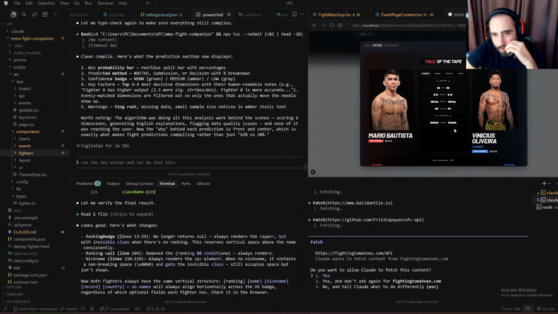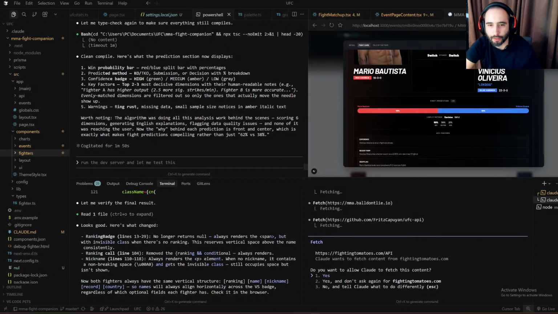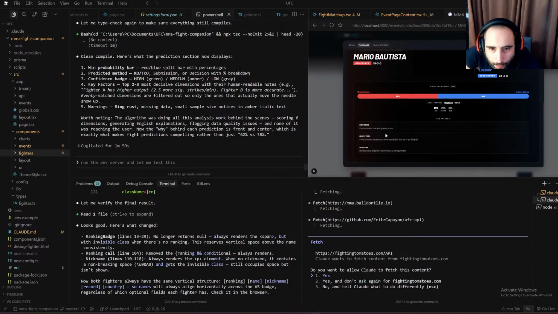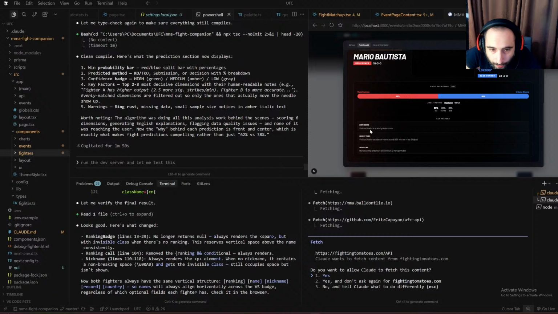So it's interesting. I mean, yeah, it's 50-50, like it's not a significant advantage to this one. But I need to check the key factors, what is being generated. Experience: Vinicius Oliveira is on a 4-fight win streak. That's amazing, it's right, but it's not experience, it should be momentum here. I should note this, not experience, momentum.